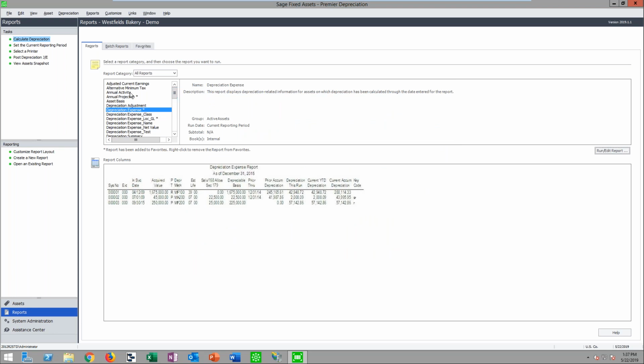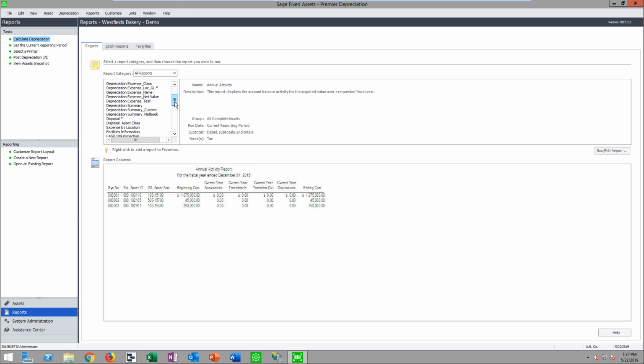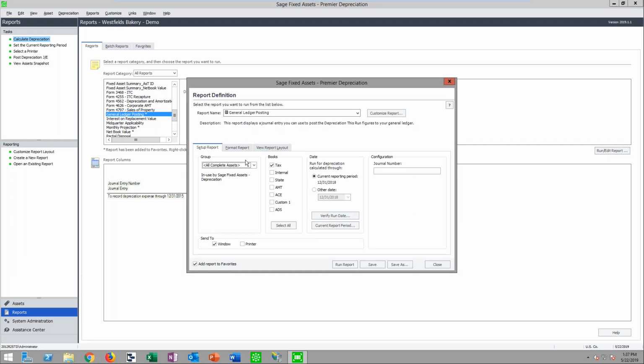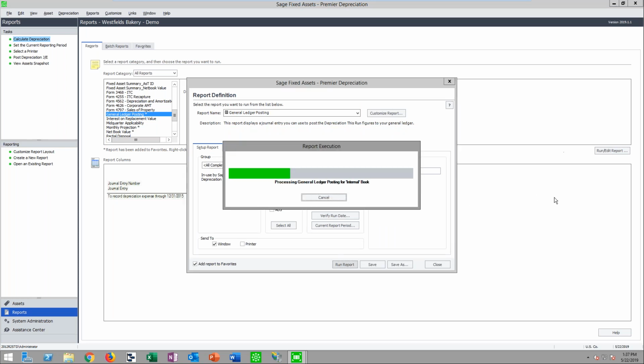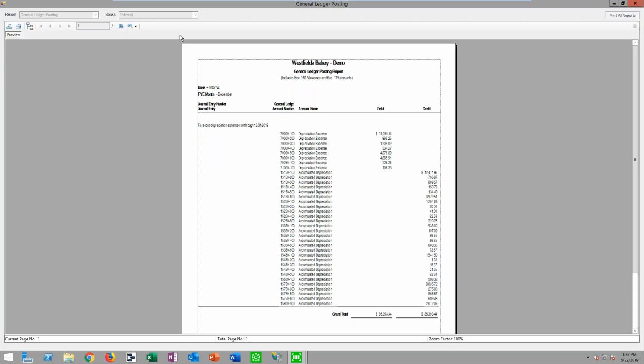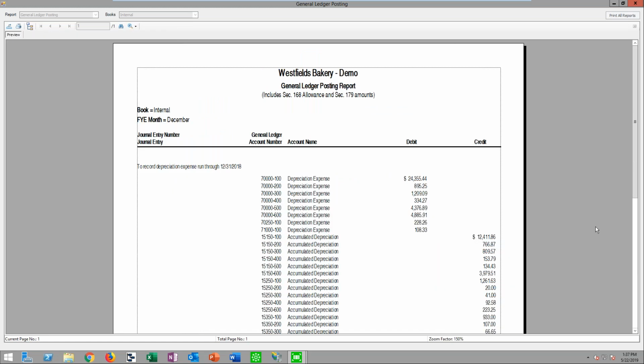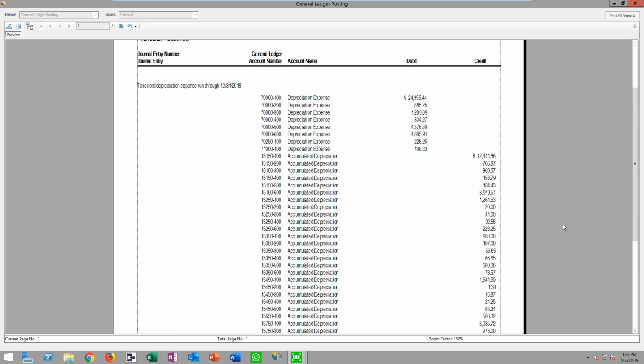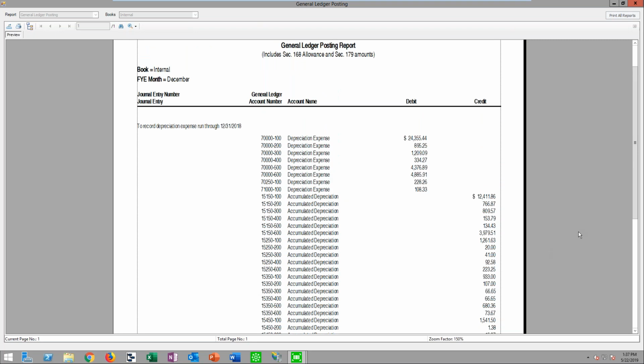Okay. Of course, you'll have other standard reports like your annual activity for current year additions, your journal entry, which you, of course, will need to get out to your accounting software. For those of you that are using Sage 100, here's some great news. You don't have to actually run this journal entry manually. This integrates completely with Sage 100, and in Sage 100's case, this report, you don't have to actually run it. As soon as you run depreciation, this information for your journal entry is going to be available in Sage 100. And Kelly's team can help you folks with configuring that integration.